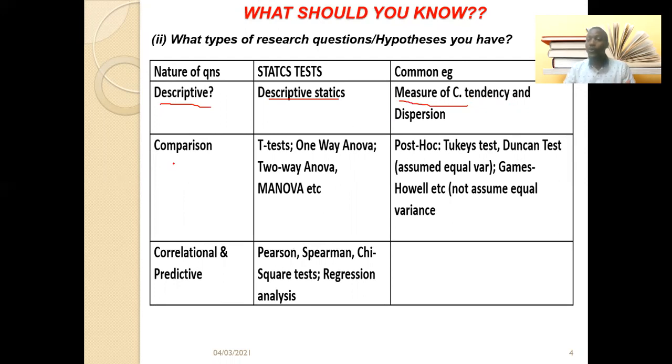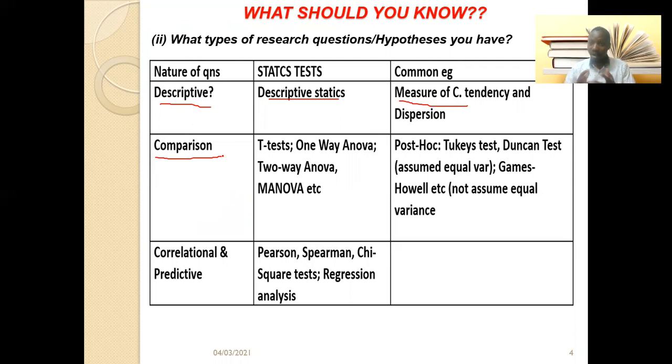Sometimes you may be doing a study which is asking about comparison. Which groups or which treatments have higher productivity than the other? Which groups reported higher performance than the other? Which group of students performed better than the other? You want to make a comparison between two or more parameters within your study.